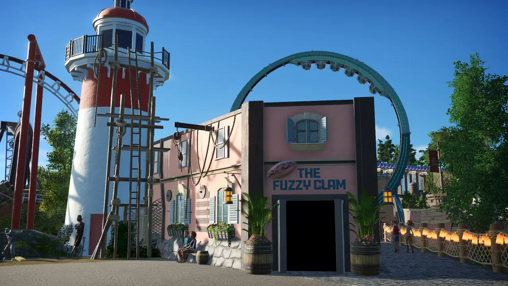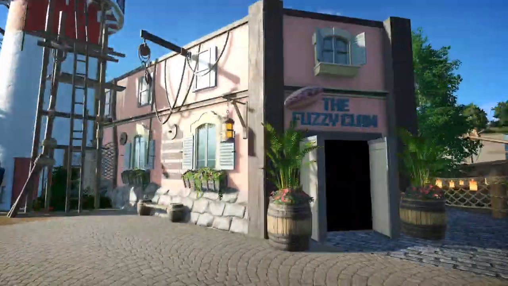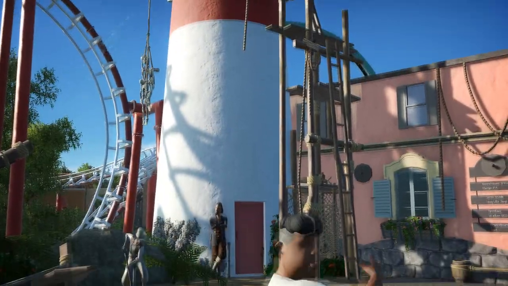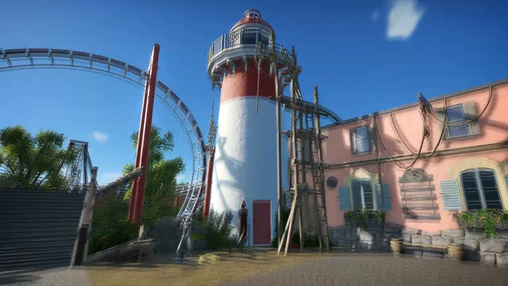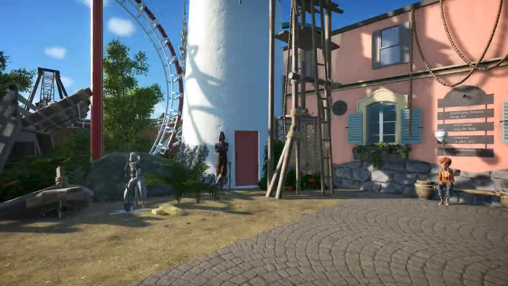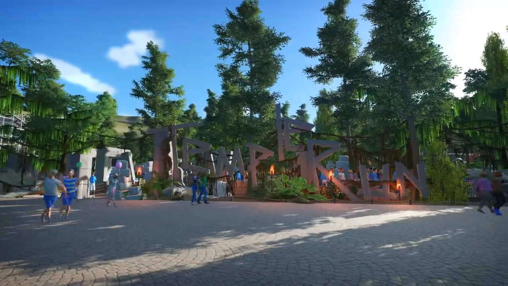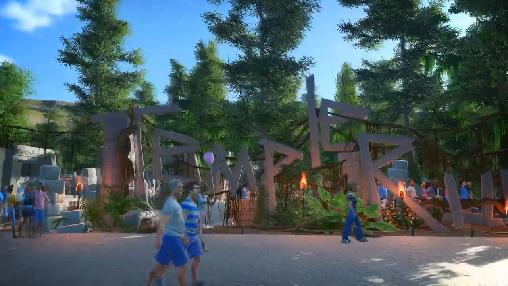And here we are at the Fuzzy Clam, and fantastic skin to the old swan and this beautiful lighthouse. I love that lighthouse, that's so good. That's Idro's one, isn't it? Am I right in saying? Is it Idro's one? Now I've got to find out, haven't I? Yep. Very nice. And behind us, something I'm very excited for, having seen some of this on stream, the go-karts.